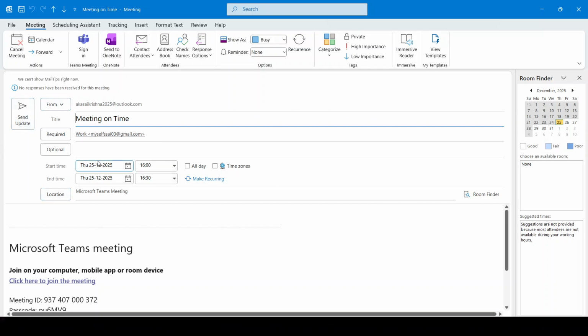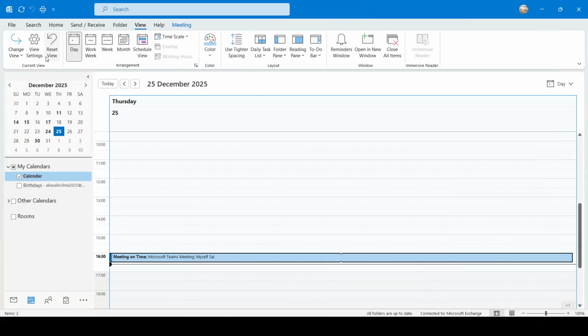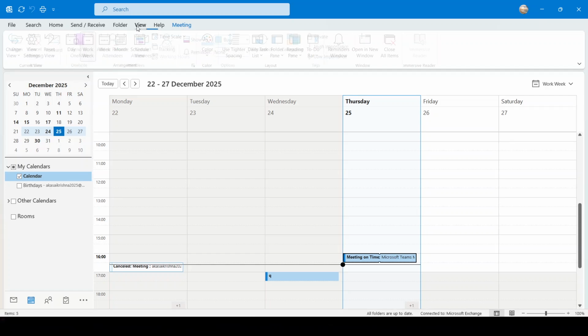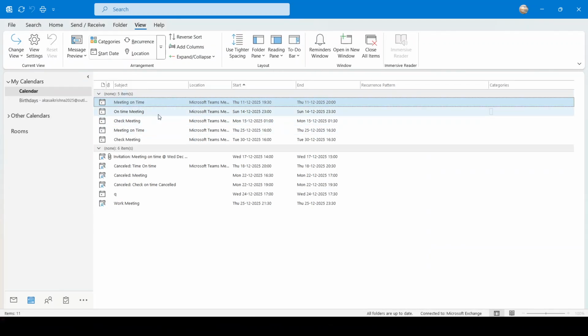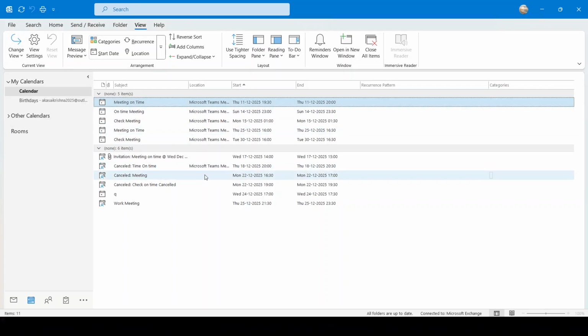If you open the event and don't see a Message tab, adjust the calendar view so the relevant fields are visible. On the toolbar, choose View, and change the view to List, sometimes shown as Change View, then List. Next, select View Settings, choose Columns or Add Columns, and add the field named Created. Click Add, then OK. Your calendar list will now include a Created column showing the date and time the item was created, which typically aligns with when the initial invite was sent. You can click that column header to sort, making it easy to scan older or newer invitations.